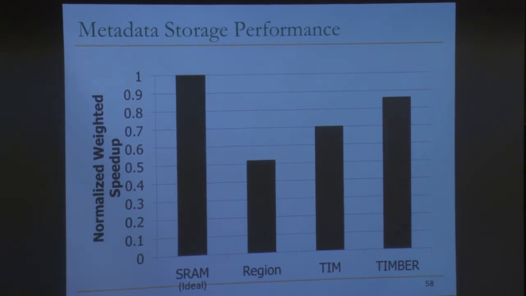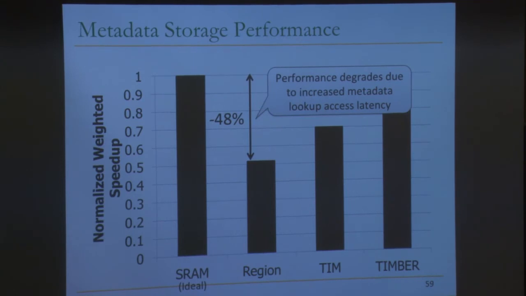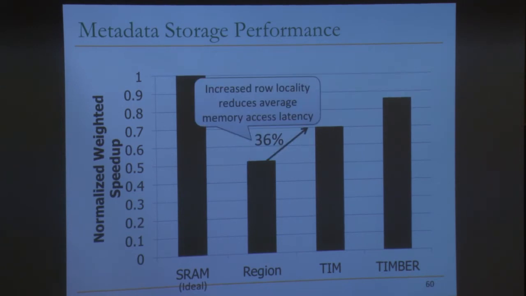This is a technique which is a first step that some people had looked at before, which is: let's take the tags, the metadata, and put it all in one contiguous physical region in DRAM. So not in the same row as the data, but just in some block of DRAM that's set aside, maybe in one bank, maybe striped across multiple banks, but not in the same row.